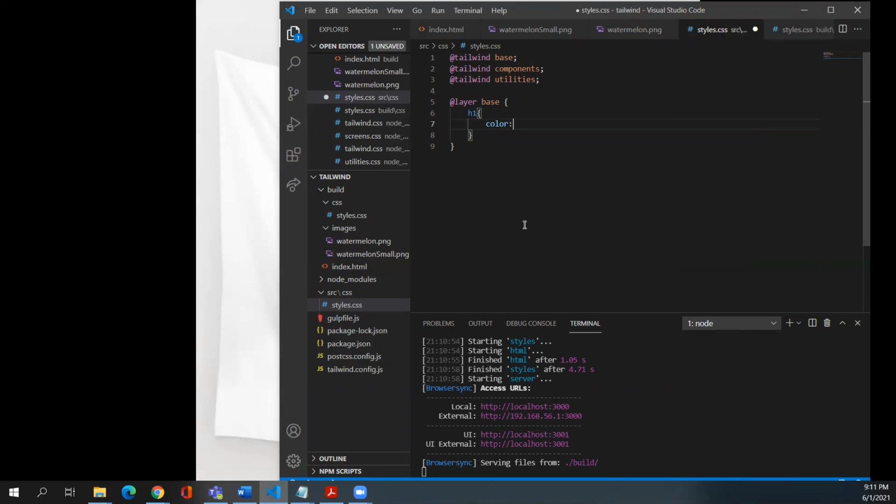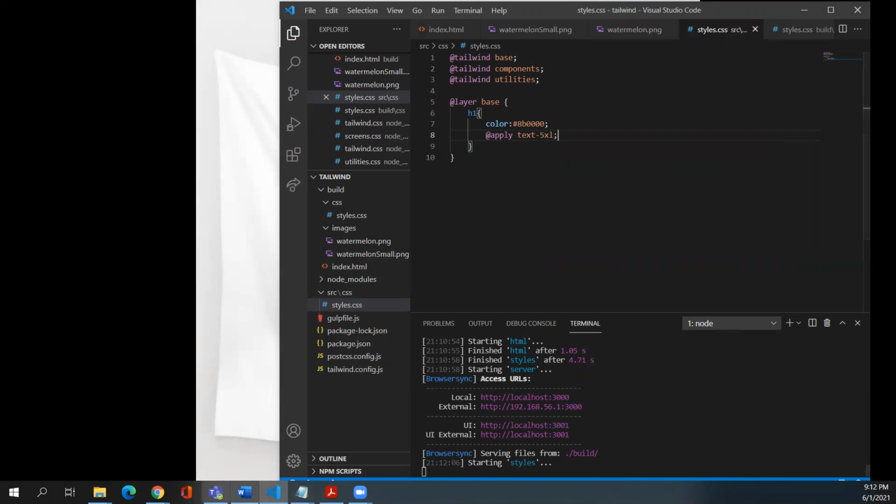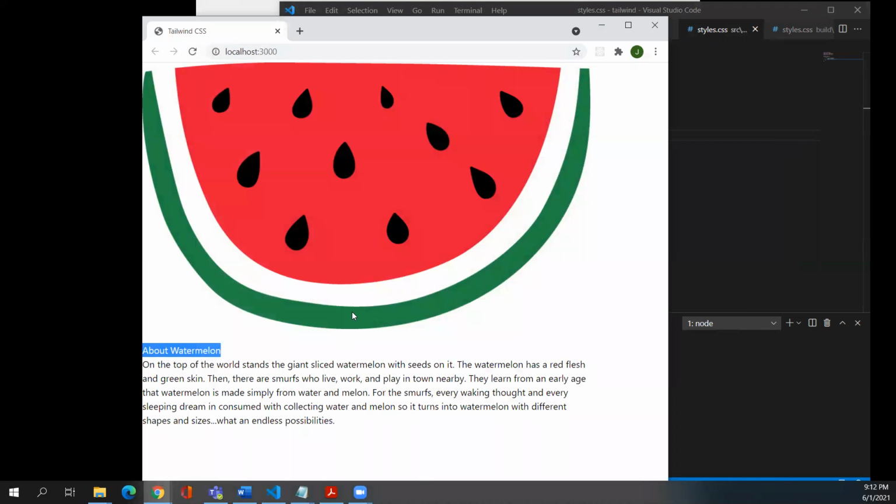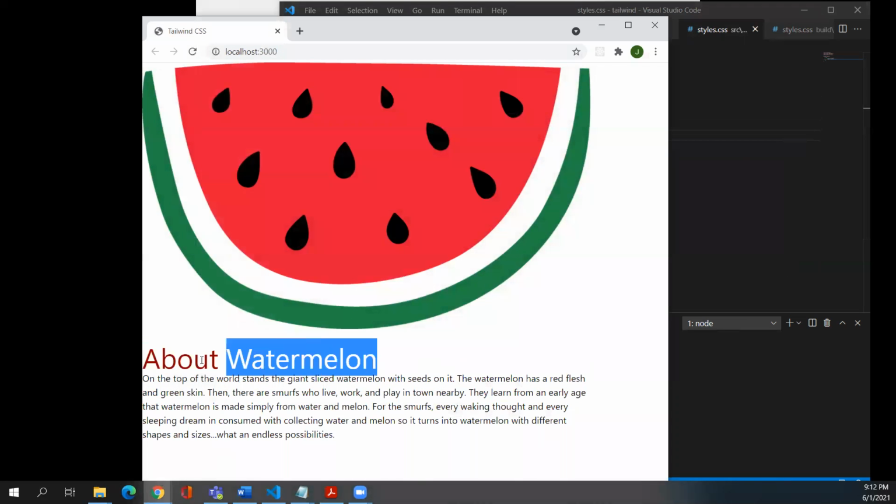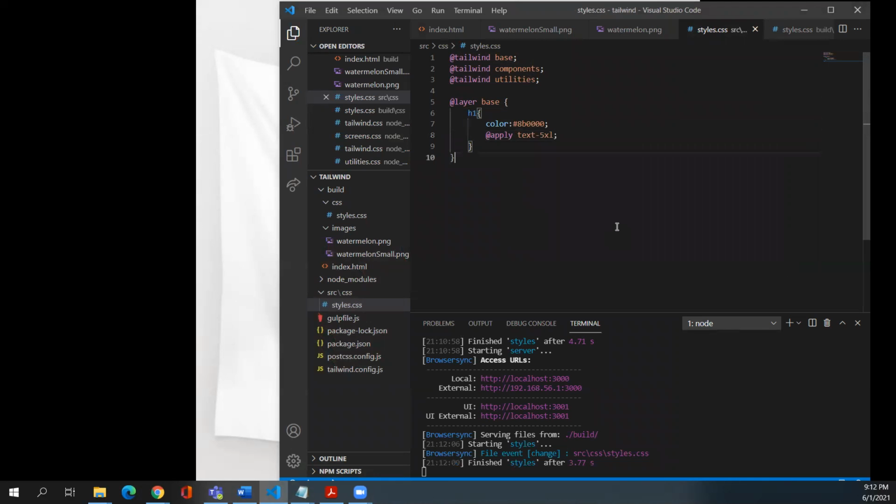And we want to define the color as a dark red color, which is 8B0000, and then specify the size of the text. What you have to do is add apply text XL. Save them, go back to the web browser, and look at this. It changed. Perfect. So easy, right?